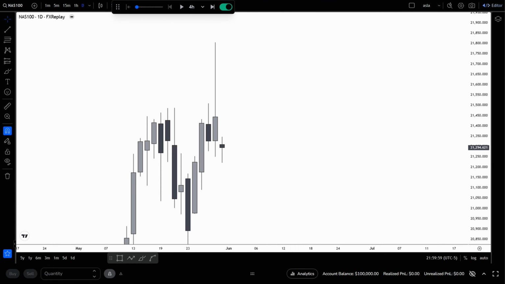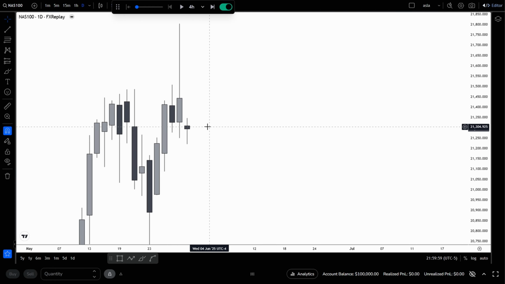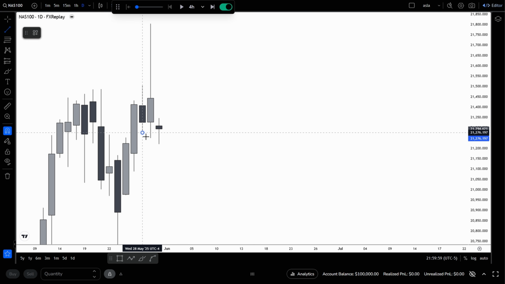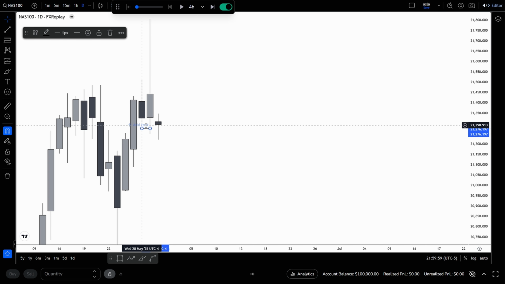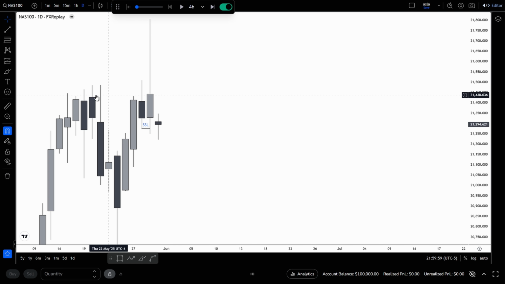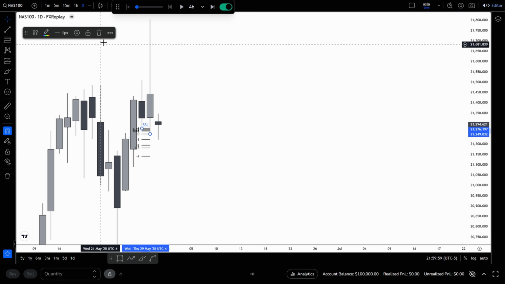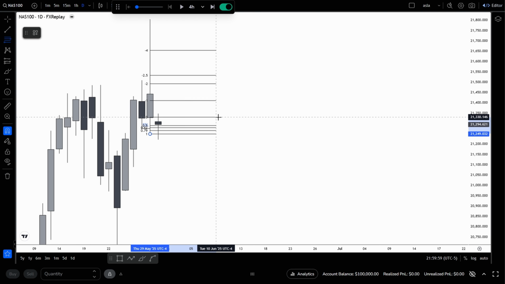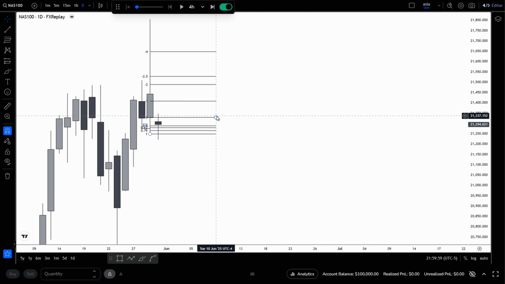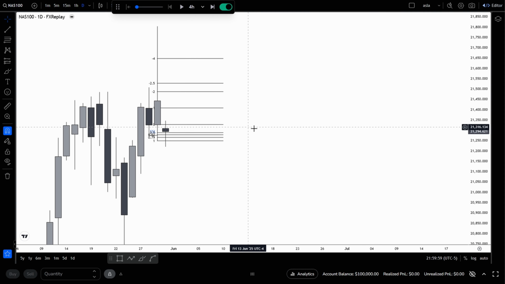So moving on to the charts, here we have a sell-side liquidity sweep where the previous day's low gets taken. After that sweep, the normal expectation would be for price to respect the upper half of that lower wick and continue higher. But what happens if that does not occur? Instead of holding above the midpoint of the wick, price starts to disrespect it. That is the first warning sign that the bullish reaction may fail.